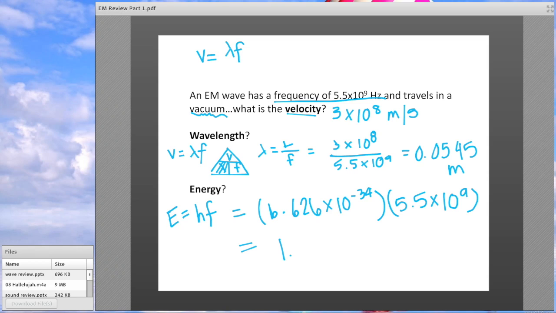And I'm going to put my frequency here. Make sure when you're putting these in your calculator that you put parentheses between these two. If you don't, because you've got these exponents, your calculator most likely won't give you the right answer. And the last thing you want to do is do all this work and not get the right answer.